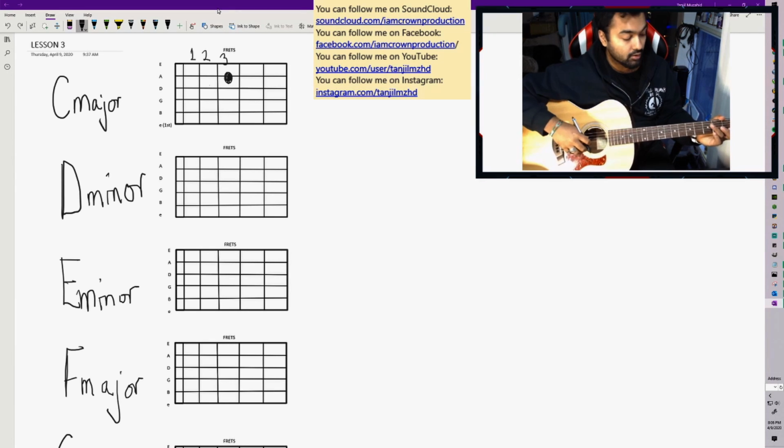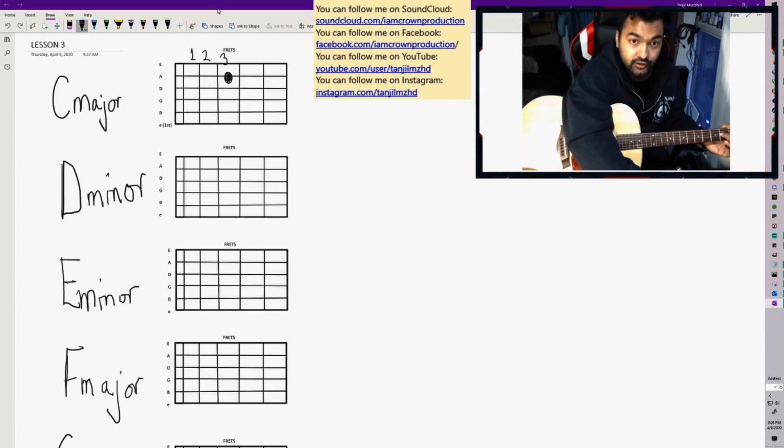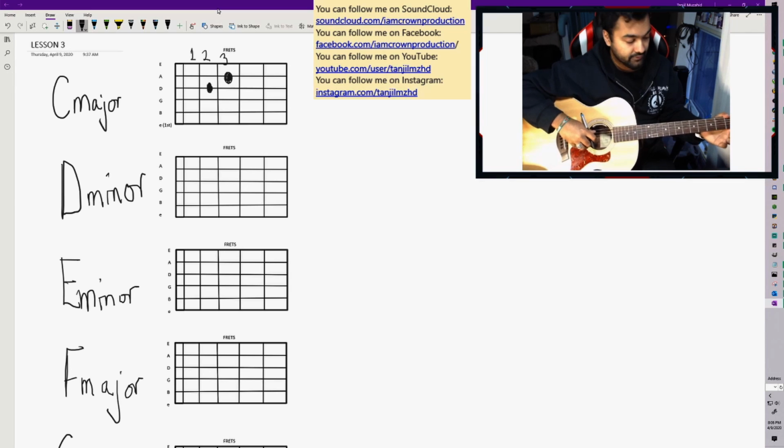So right below your third finger, your second finger is playing fret 2 on the fourth string. So let's jot that down over here, okay? And then finally, your first finger plays the first fret on the second string.